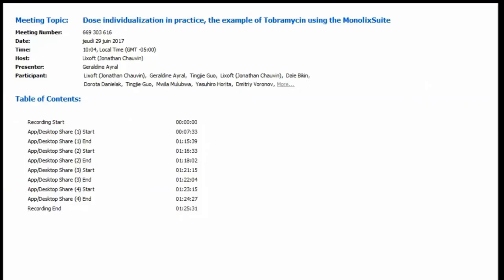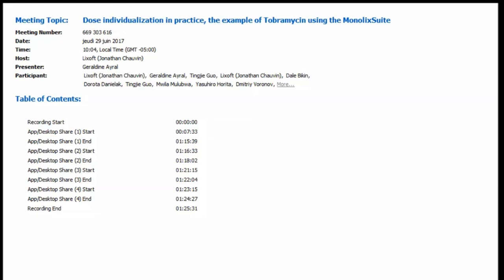So I have a question about other possible models with Simulx. Now I have shown an example where I have used models from the Monolix PK library, but you are welcome to develop models yourself using the MLX language. We have a dedicated language where you can, in a very intuitive way, describe models. Usually you can do so via an ODE system, for instance. And then you can describe any kind of models, including models with metabolites or any kind of complex models.